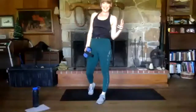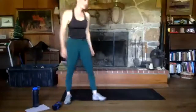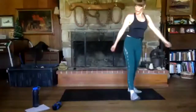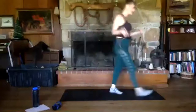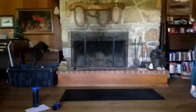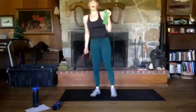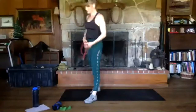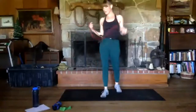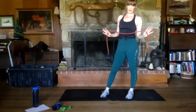Second superset is a band superset. So grab a resistance band. If you don't have it, don't worry. You can do both of these exercises without a band. A handled band is best, but a circular band can work. And I will do my best to remember to show you. One of the exercises is going to be a little bit harder. This is ideal, okay? So let me demo, and then you're going to start with me in a minute. If you were with me a few weeks ago, we workshopped this. It's one of my favorite new exercises.